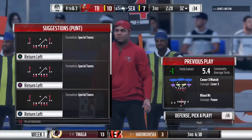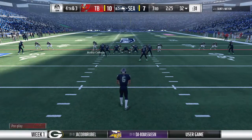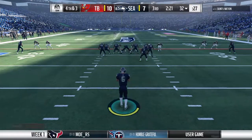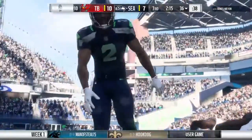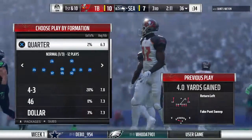They tried to run right into the teeth of the defense on 3rd down, but looked like those teeth were pretty sharp. They were having absolutely none of it. Stuffed him for a... And look at this. Another fake. And the gamble pays off. They get the first. It'll be a pickup of 4. And it's good enough for a Seattle first.